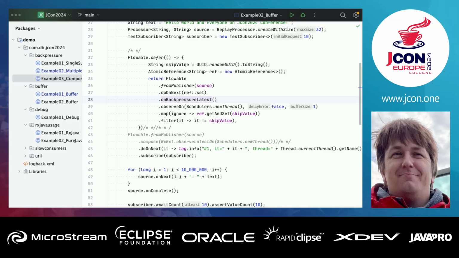When we need some backpressure and the latest value possible in our data source, in our processor, we can make a custom subscribing logic. So an operator like Flowable.defer will create a new Flowable. Your actual subscriber would be subscribed, and for every new subscriber, this code will be called.